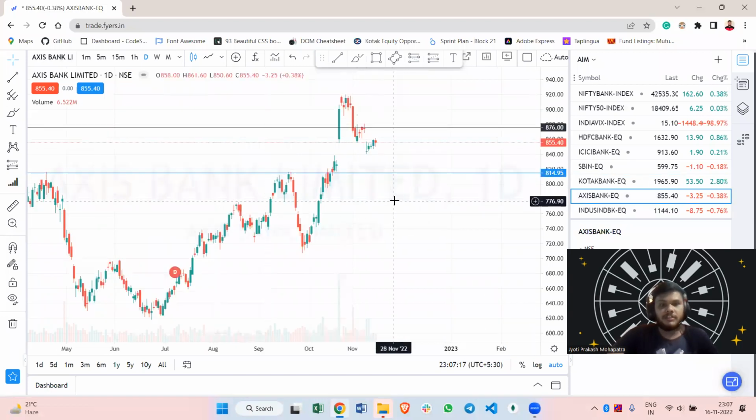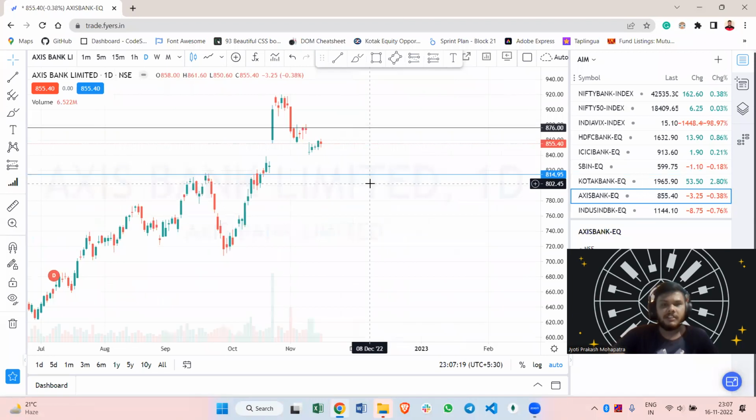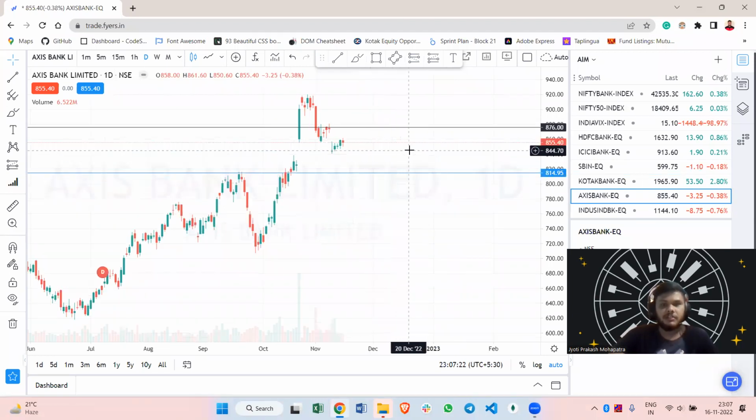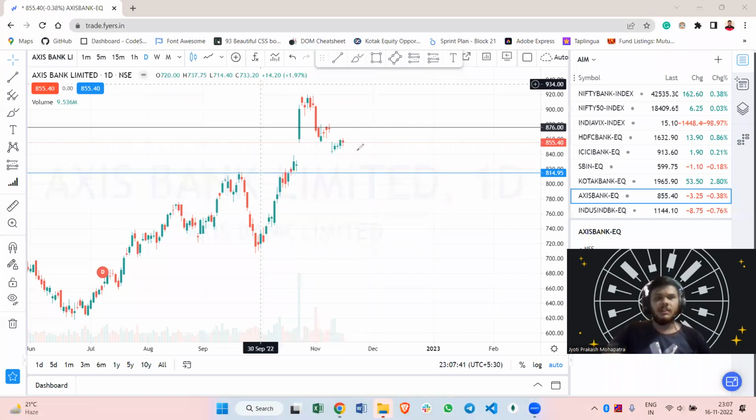Now let's look into Axis Bank. Here you can see that Axis Bank trades around the zone of 860 to 840, and now it trades around the higher zone. So if tomorrow the market opens flat or gaps up, and if it closes above 860, then you can expect some buying pressure here, and we can set our first target to 868 to 874. And if it opens gap down, and if it closes below 850, then you can expect some selling pressure here also, and our first target will be 845. The second target you can set at the round level of 840.